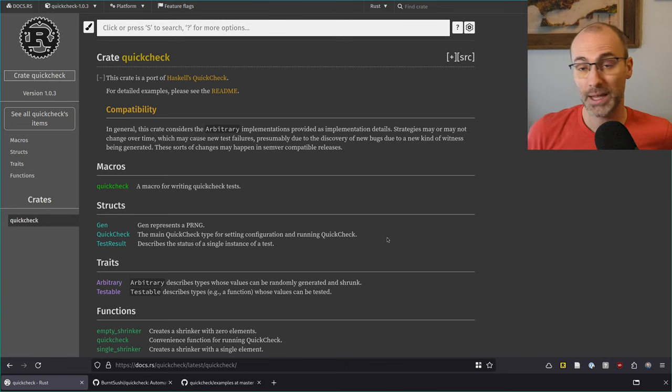So let's go over here. We'll do cargo new, let's do lib, qc-test, and cd into qc-test in here as well. And we'll cargo add quickcheck. If we run cargo test on this, involution, is that really what it's called? Wow, involution is quite the name. I do also need to use quickcheck in order to get the macro here. Actually, I want it in here. And use super::reverse.